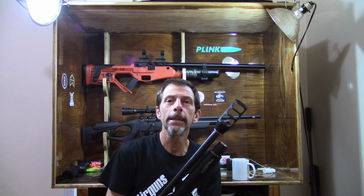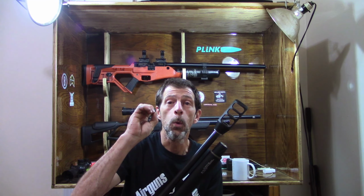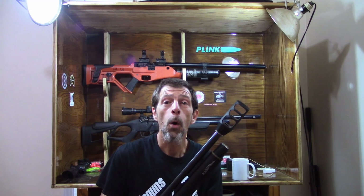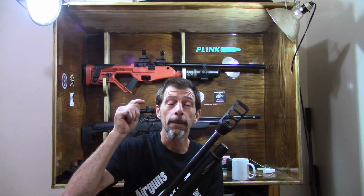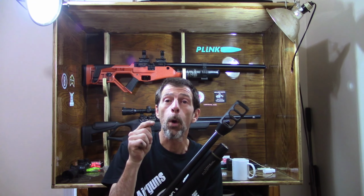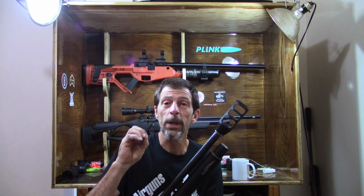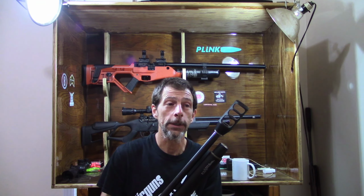every single shot I shot downrange at the target, I had almost zero recoil. I did not have to go back to find my point of aim. This worked flawlessly. Props, Bob, Bison Workshop. This thing worked. It performed. This rifle sat still and almost had zero recoil whatsoever. It worked.